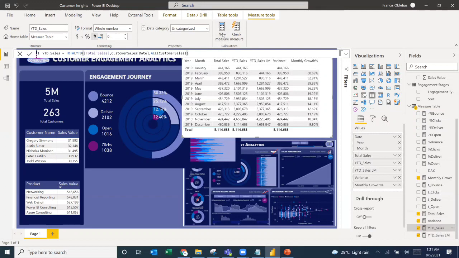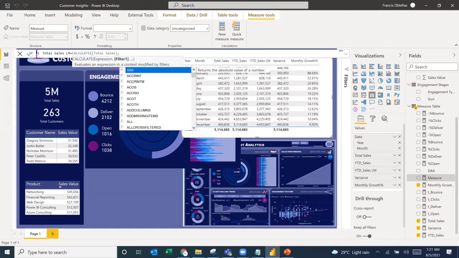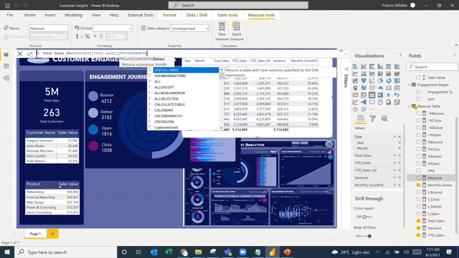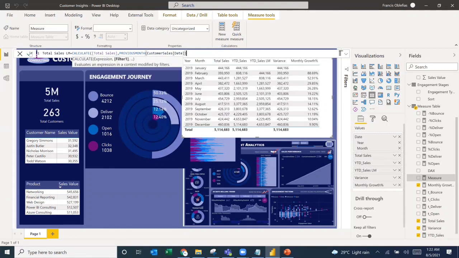So let's add some calculation. Total sales last month is calculate total sales, and the filter will be previous month date. Let's see.